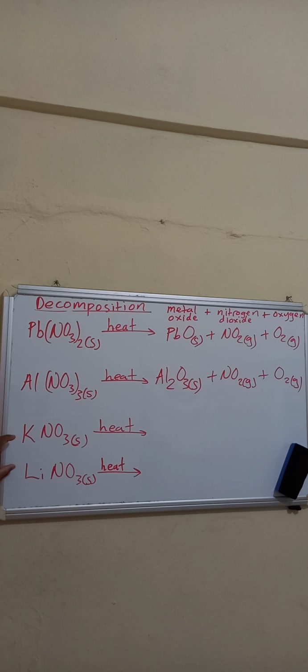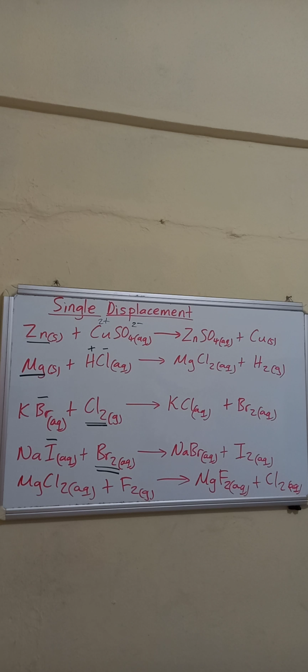Now, in different aspects of chemistry, you will understand why chlorine displaces bromine, right? Why zinc displaces copper, right? So this will come up in the topic of oxidation and reduction. So when you're doing that topic, you will understand, alright? And I will tell you why at the end. Alright, so that's it for the single displacement reaction. Next, we are going to do the double displacement one.